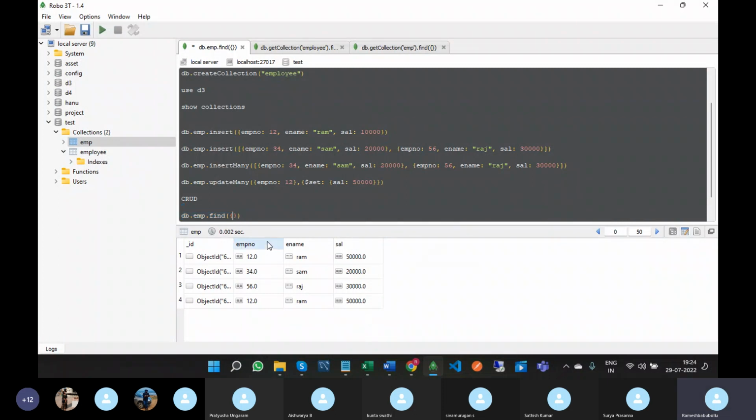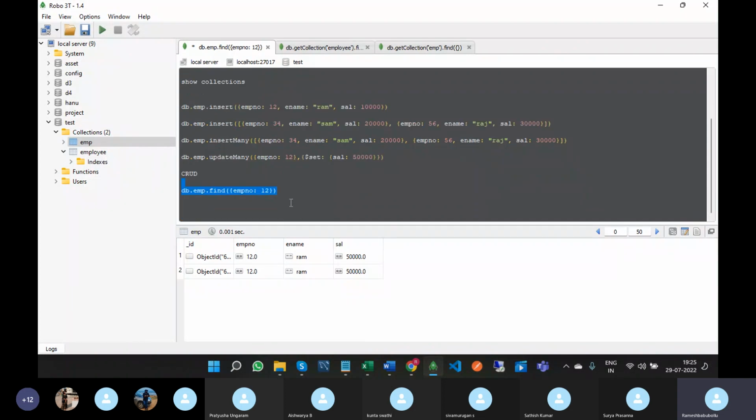If you want to get a particular document, just write the field name, EMP number, and give the value. So you will get matched records.